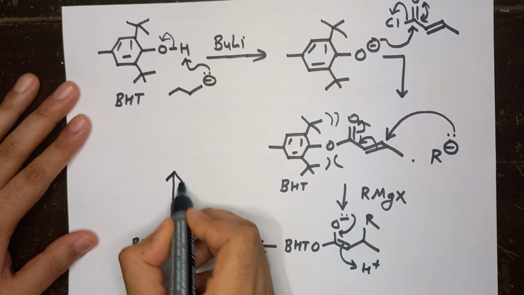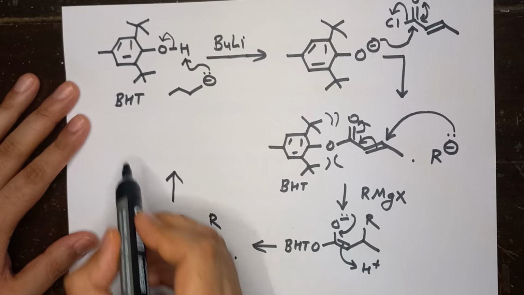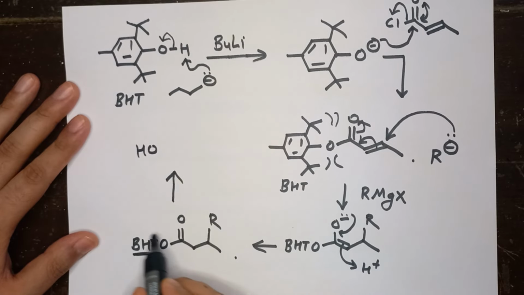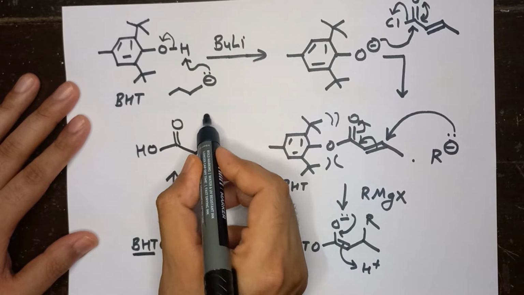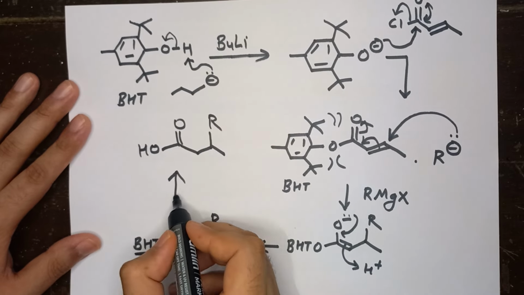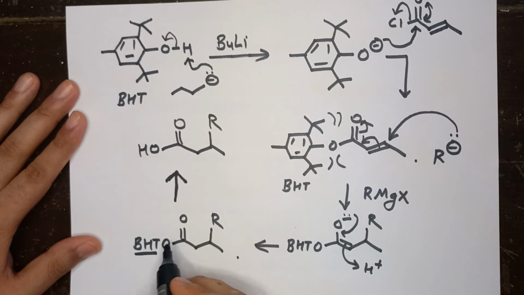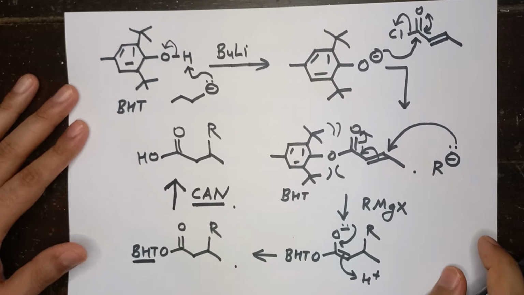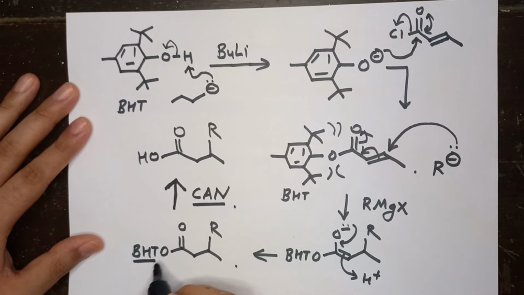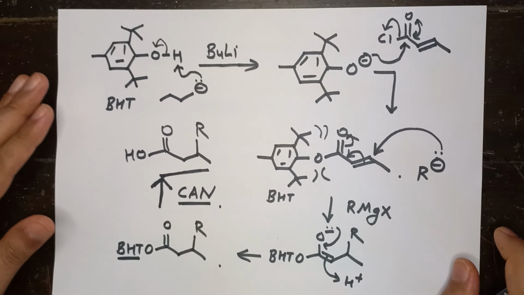And I want to remove this BHT or BHA. So which reagent should I use to convert it back? This will be hydrolyzed into the OH group. This is a kind of deprotection, you can say, to remove this BHT or BHA group and get back your OH. So you have to use ceric ammonium nitrate, that is CAN. Use ceric ammonium nitrate to cleave your BHT and BHA, and this is how you can form this product. So this is something important.